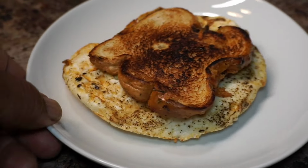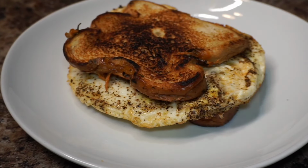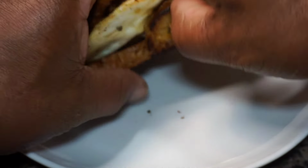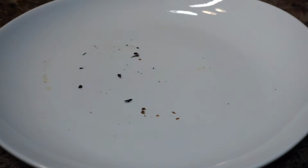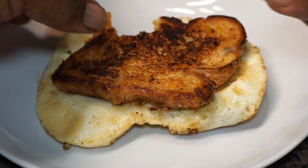This is the best fried egg sandwich in the world. You will love it, everybody else will. It's time to take a bite out of the best fried egg sandwich in the whole wide world. Mm-hmm.